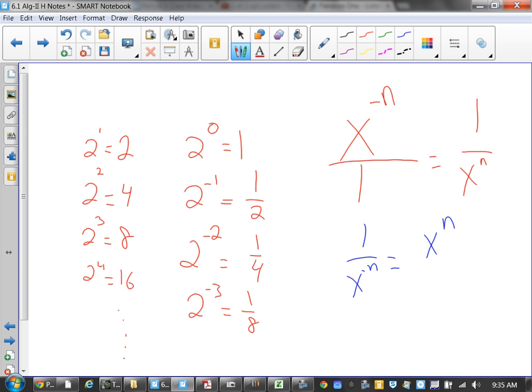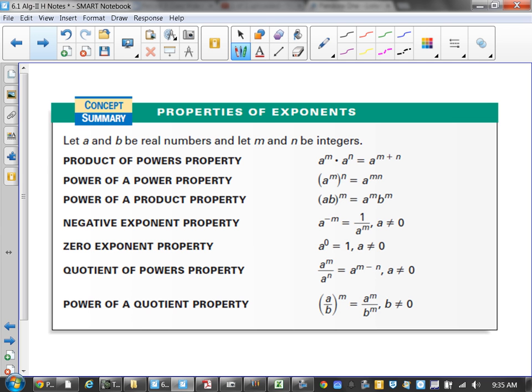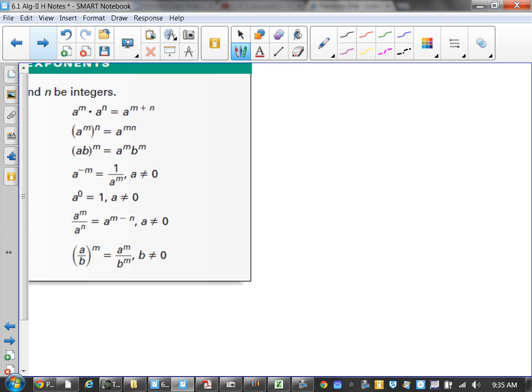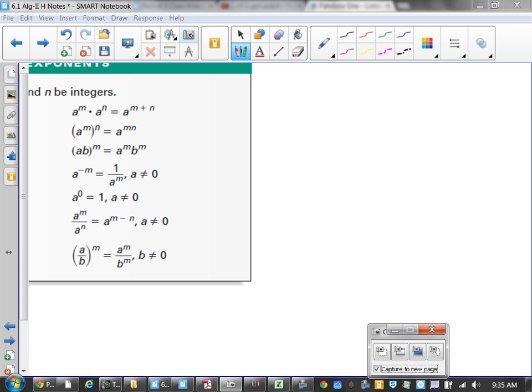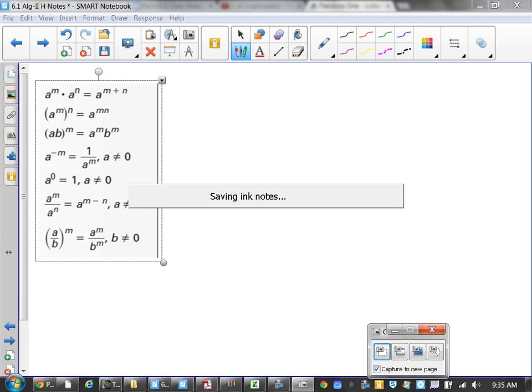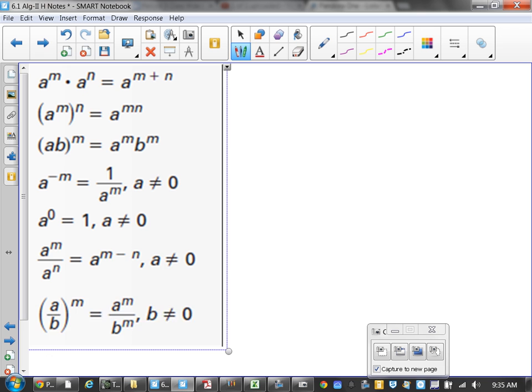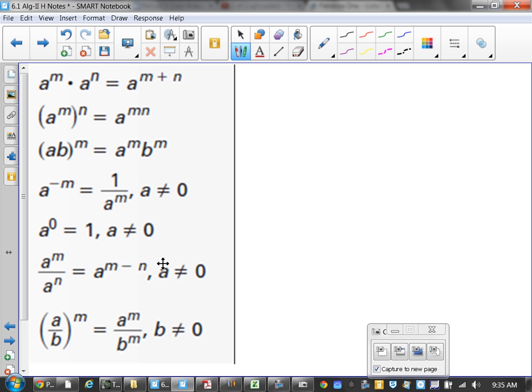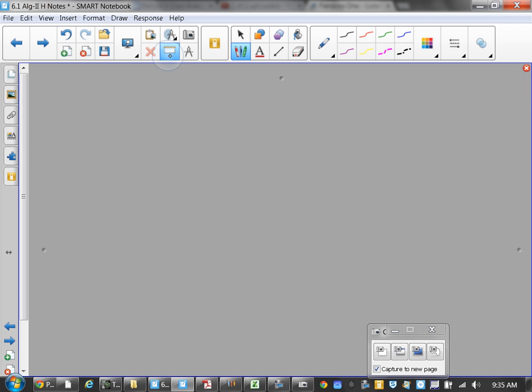Okay. Now let's look at the other rules. I honestly don't care what these things are called. I just want to show you. Sorry about that being so loud. You already know these. It's not so much that you have to memorize them. You already knew these. And I'm going to go one at a time with them and give you an example as we go through.